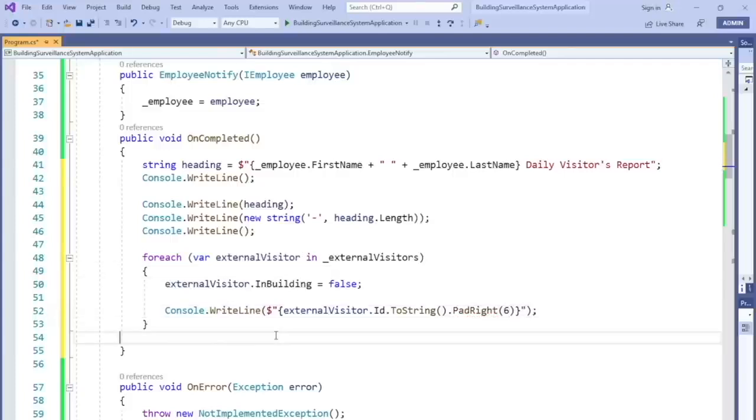So if, for example, the ID value only takes up 1 character space, the padWrite method will add the extra 5 character spaces, which will be empty spaces or white spaces, to the relevant field output. We can actually achieve the same effect when outputting variable values using an interpolated string, like this. So using the interpolated string technique, we can achieve the same thing and use less code.